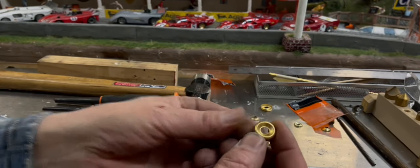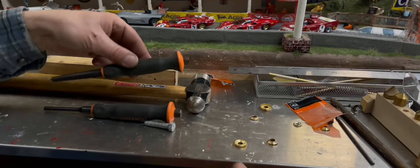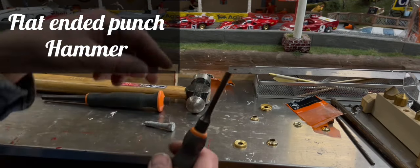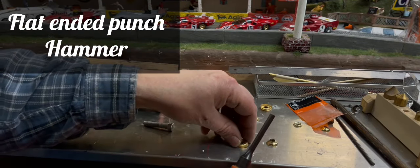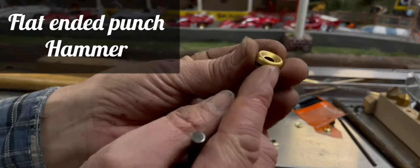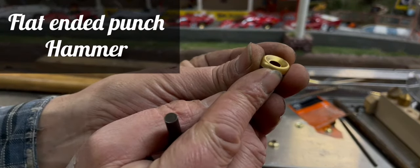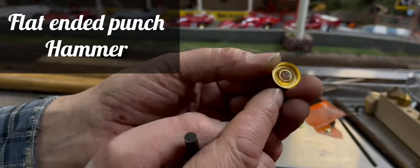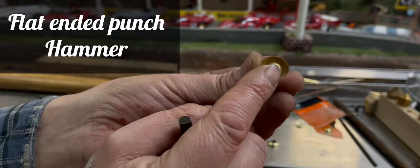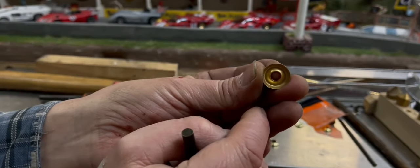what we need to do to this is we need to take a center punch, or you could use even a bolt or anything. But what we want to do is, if you look in the center of this, see how it's all dished in, okay? Right here, and that's all dished out. We want to flatten this, the inside of that. We want to go ahead and make it all nice and flat.